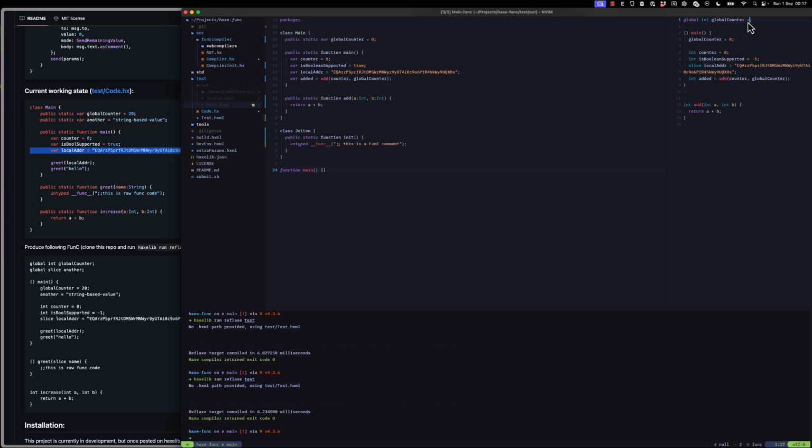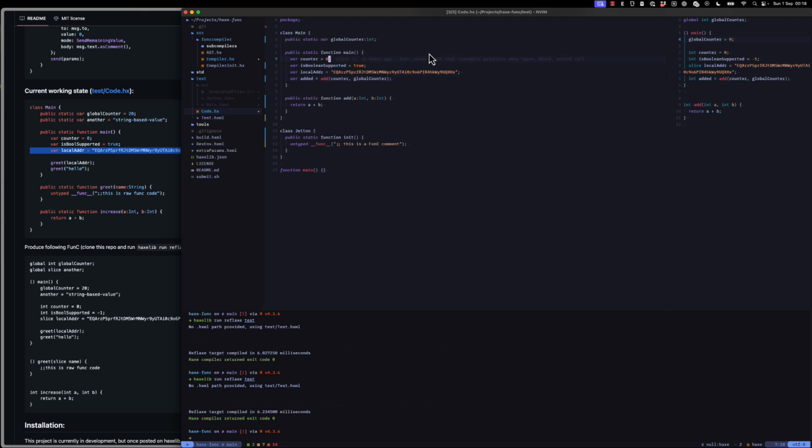It will be smart enough to know. Actually, we cannot do it like this in a function; it's not valid. So if we initialize it the Haxe way, it's smart enough to create a global variable and then assign it inside the main function. In case we don't want to initialize it, in that case we need to have a type, because there's no type inference. So we need to know what type it is.